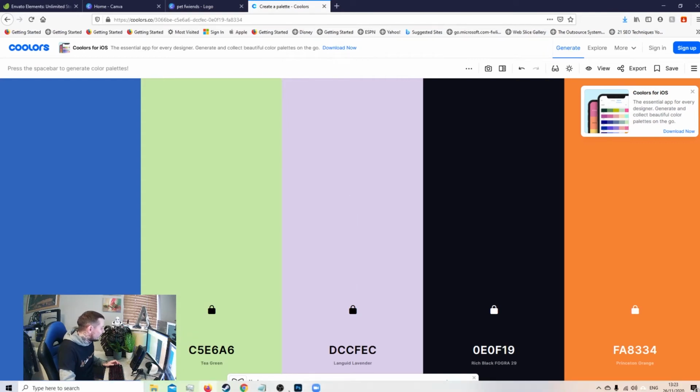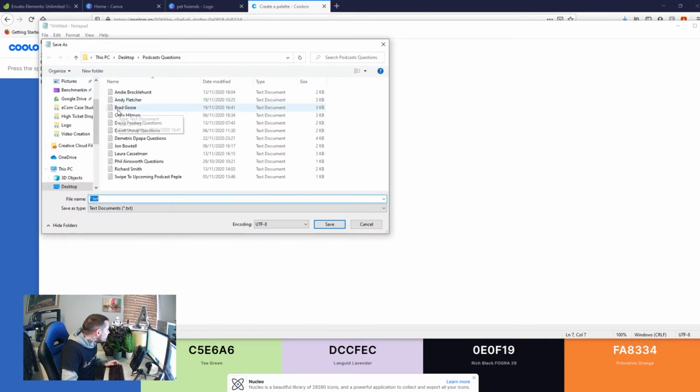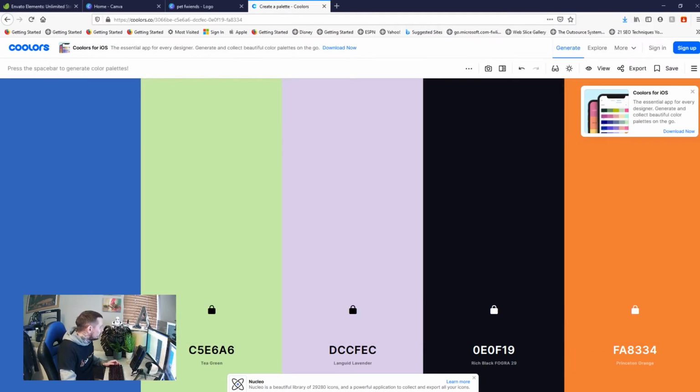And we've also got our palette, this we will save and also put into Pet Fwens, and we'll call it color branding codes. Okay, cool.